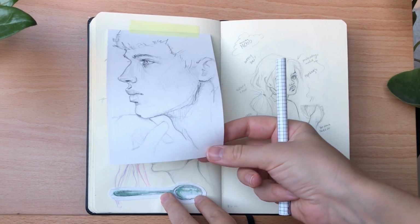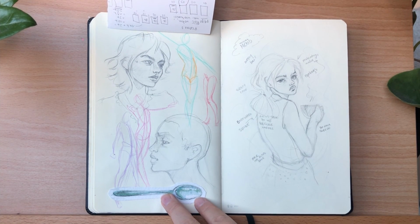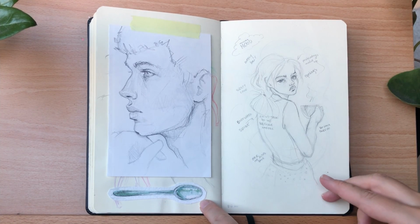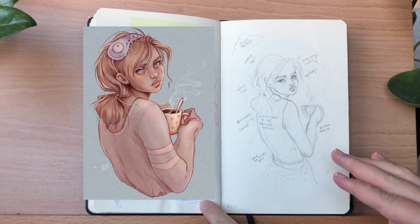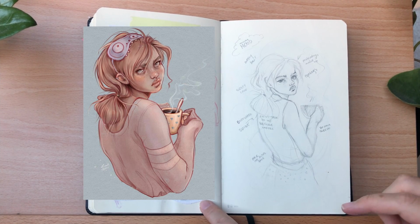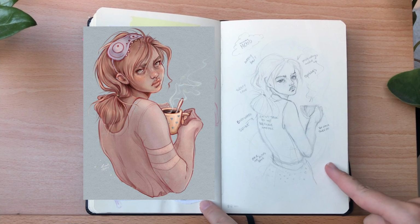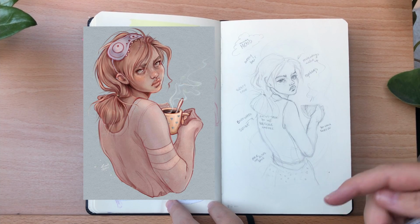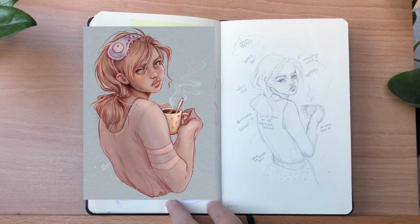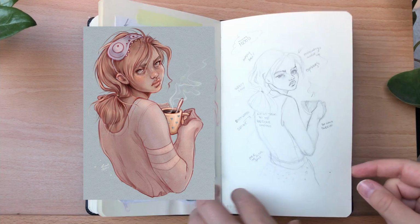Here's some sketch I made on a separate page and some weird doodles here. Here's a sketch. It's like a thumbnail for the idea that I had, and I made it later digitally. It's "Don't talk to me before my morning coffee." So yeah, you can see it on my Instagram, and here was just idea, so I drew it partly from imagination and partly from a photo that I took of my hand or something, and partly from some reference from Instagram. And this is just like, you know, my mind map to just collect the ideas.